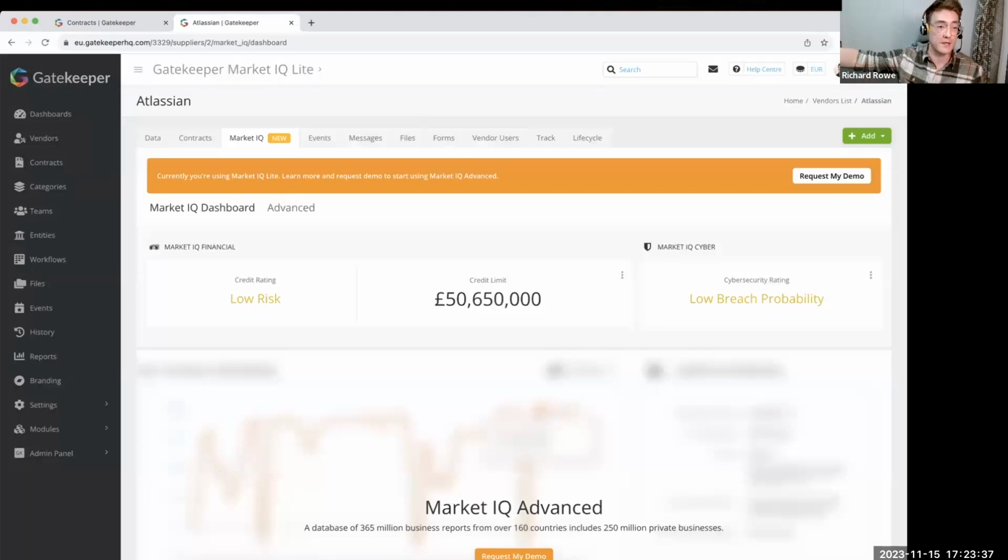Obviously, if you want to upgrade to the full MarketIQ advanced, then that gives you the reporting, the advanced notifications, the approval process, that kind of stuff. But I would definitely recommend getting stuck into this because it's already there. It's already good data to have in mind as well. So Pat, that's answering your question that you had earlier.